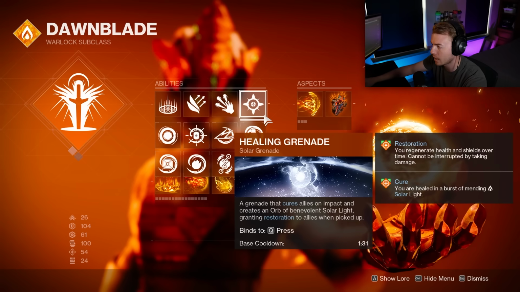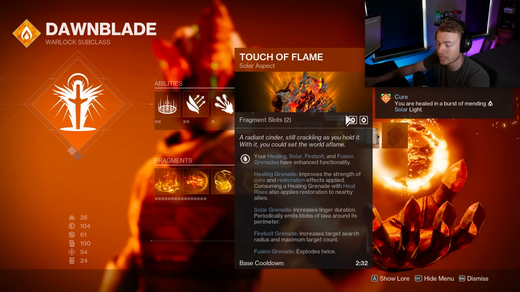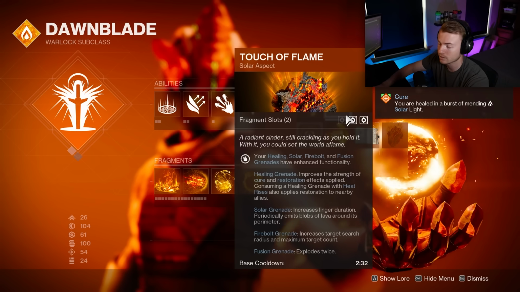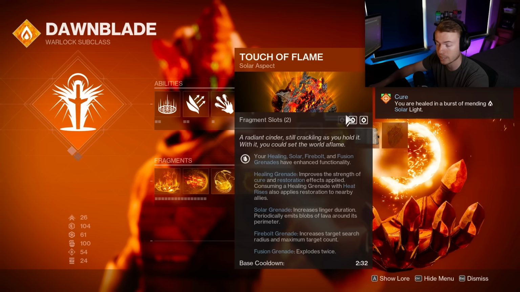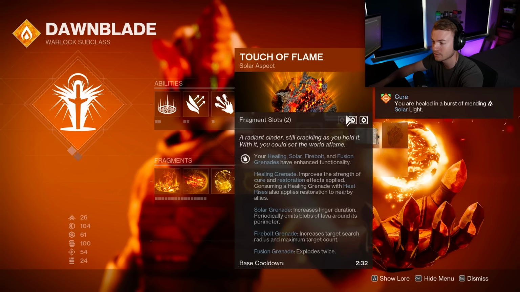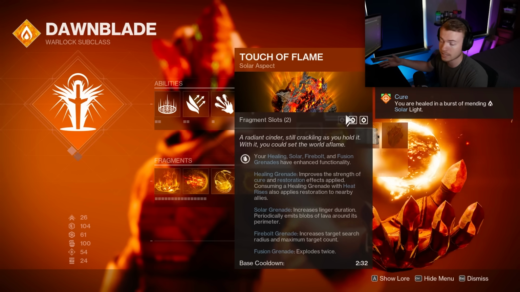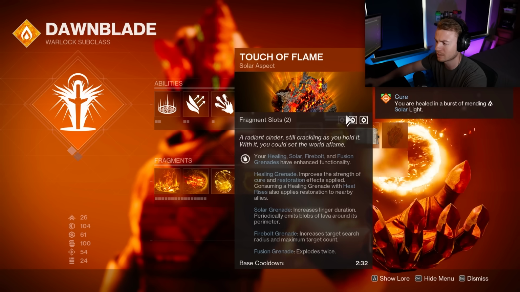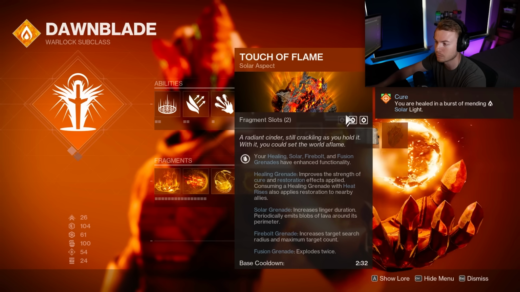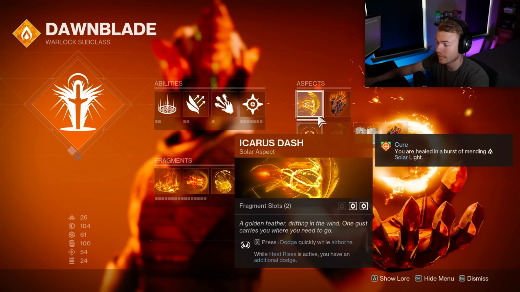Lastly, for a grenade, we are obviously running healing grenades, and that's going to pair with our first aspect, which is Touch of Flame. With this, our healing grenade and some other grenades are getting buffed, but specifically for healing grenades, this increases the amount of cure that it provides when it initially hits us, and instead of giving us restoration times 1, it now gives us and teammates restoration times 2, which I think is still 65 HP every single second. After this, I tend to just run Icarus Dash for movement.